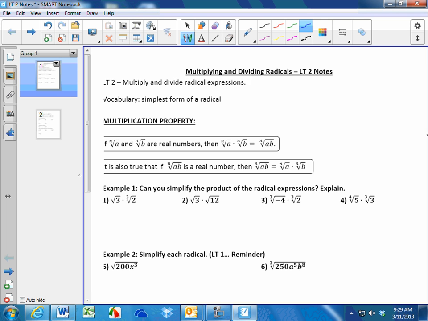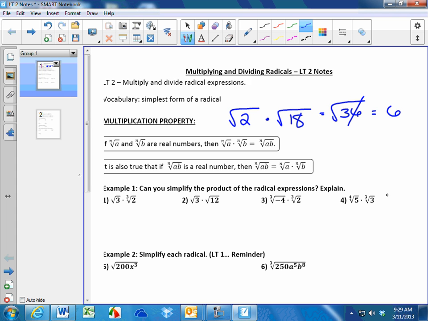Yeah, if they're both square roots, I'll make up an example: the square root of 2 times the square root of 18. If they're both square roots, check, they are. Then this property applies: we can multiply the radicands. So it becomes the square root of 36 in this example, which is a nice number to have. Square root of 36 reduces to 6. But the property does say they have to both be square roots.